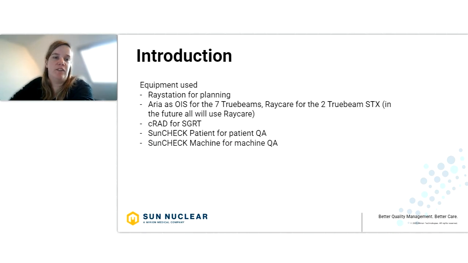And to do all this, we use RayStation for planning. We have AREA as our own quality information system for the 7 TrueBeams, and Waycare for the 2 stereotactic machines. And in the near future, all of them will use Waycare. We use CRAD for surface guidance, and then we have SunCHECK Patient and SunCHECK Machine for our patient and machine QA.